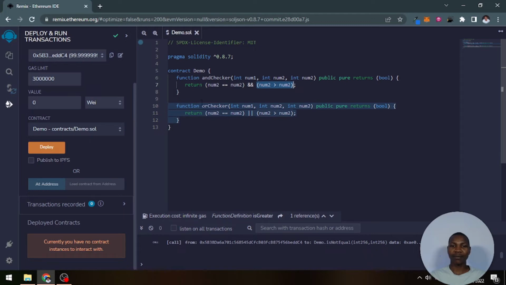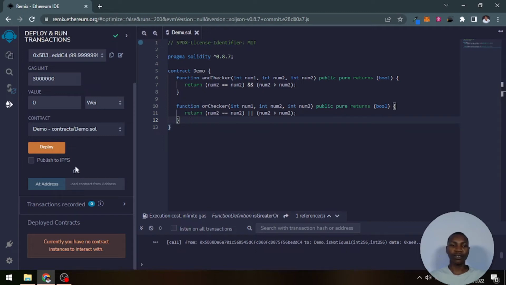Hope you get that. In an or, this or this value should be true. But in and, it is the opposite. The two conditions must be true, while in or, one condition is enough to validate it.